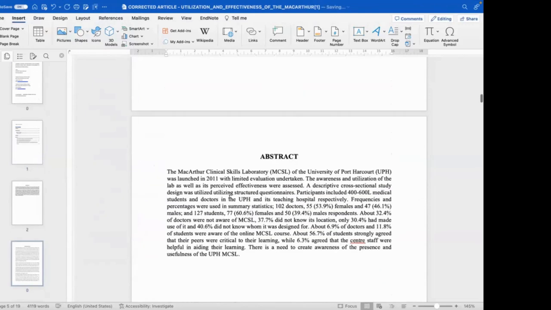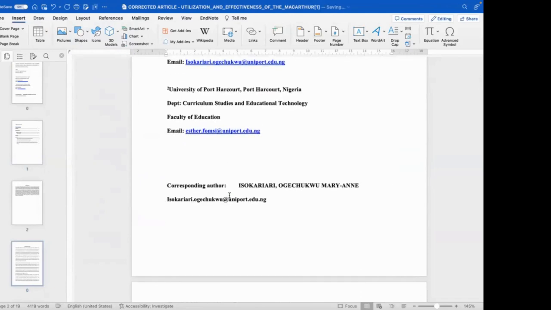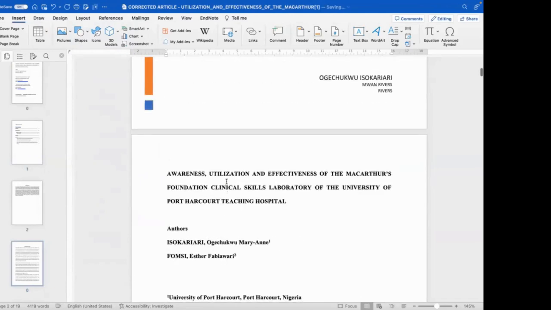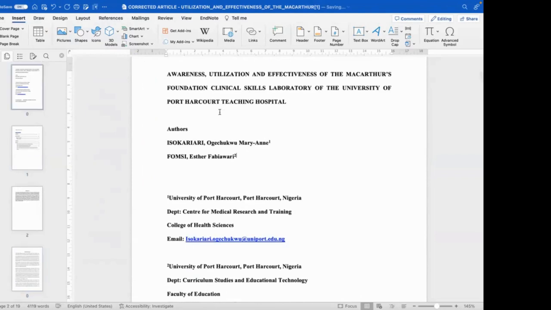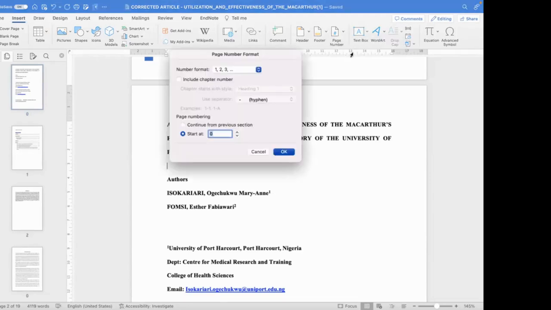Now, when I want to number, I have 3 pages in this first section, and the remaining are in a different section. I just simply come to this first section where I am, and I want to insert page numbering. So we're doing the page numbering and the breaks together. In that same insert tab, if you come further down the right, you see page number, and there's a little button beside it. And you can format your page numbers so that you can decide how you want it to be. So that's the format page number.